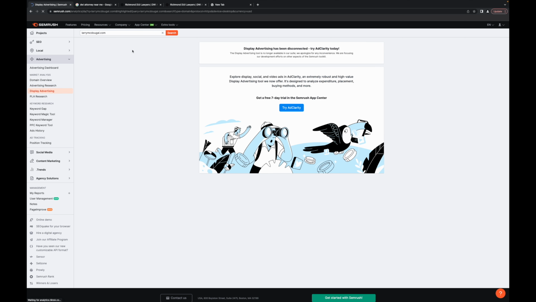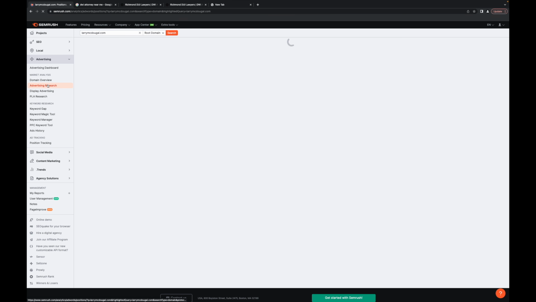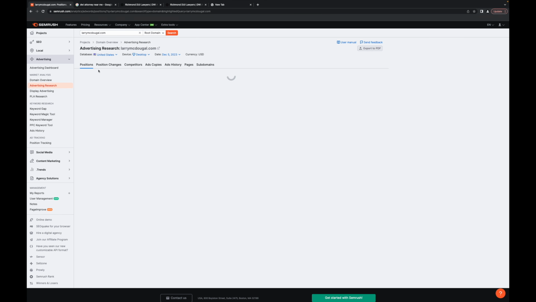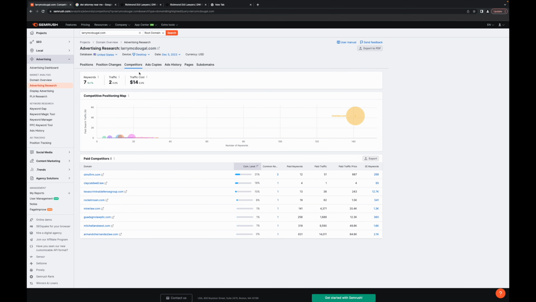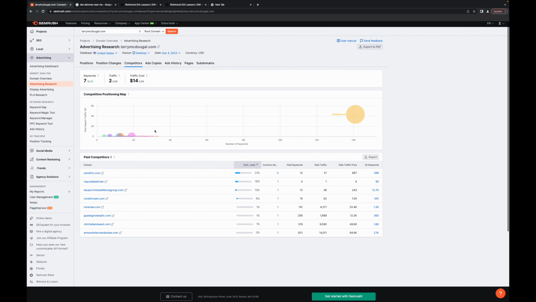Display advertising: if they're running display ads, it looks like I would have to set this up. I haven't set it up yet, but it will let you see other types of ads that attorney might be running, so pretty helpful. You can also get a feel for what keywords they're using and who their main competitors are, so it can be pretty helpful to take a look through here. For instance, this Sims firm attorney, I might want to take a closer look at them and see what keywords they're using to get traffic as well.